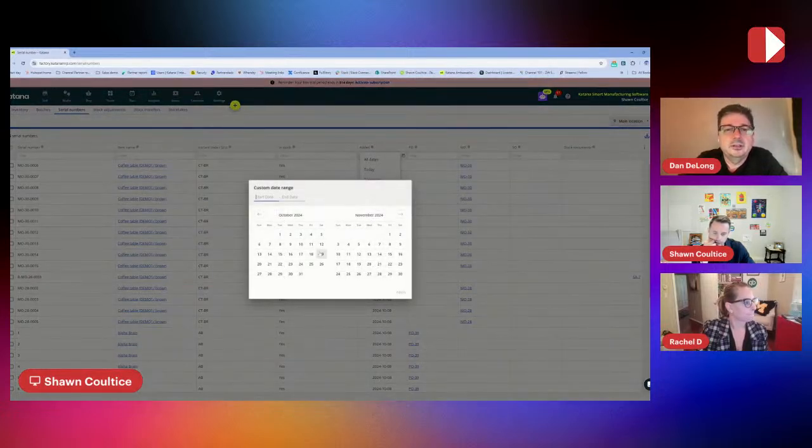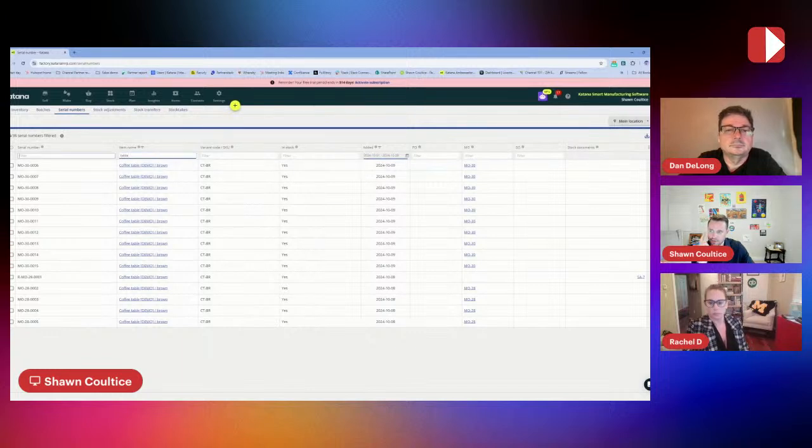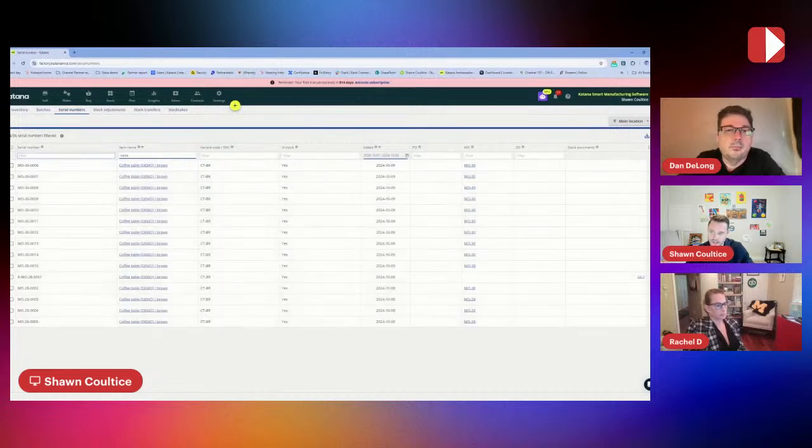Yeah, you can definitely add multiple filters in. So if I wanted to look at, for example, all the serial numbers I produced this month, I can apply that date range, and then I can say I want them to be part of a specific item code, a specific group, and a specific serial number. I'd be able to do all that really quickly within the system. Or maybe you just want to organize it, like I want to organize this from top to bottom rather than the other way around. You can do that really easily within the system. So some really nice things.